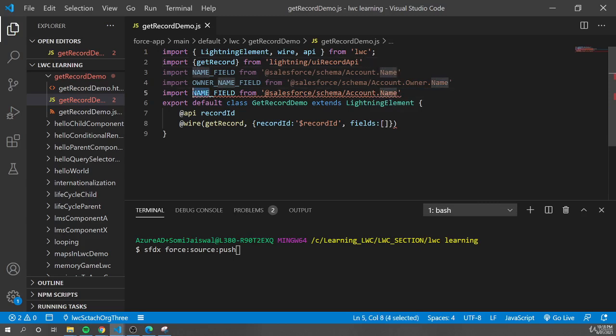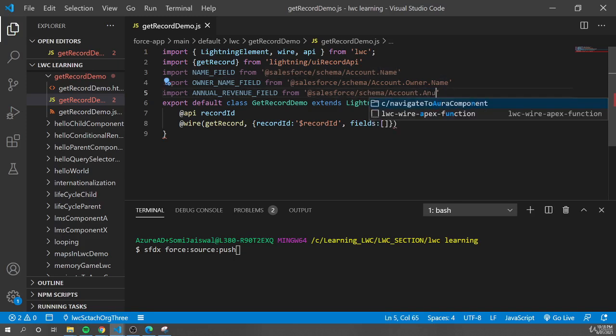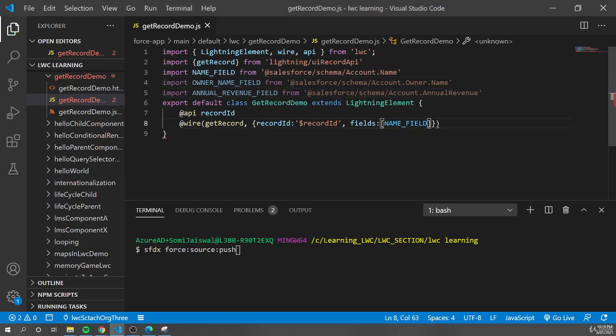And then the last field is we can use annual revenue, and here we can say Account.AnnualRevenue. So these should be the field API names. Basically you can check in the Object Manager. So now we have three fields. We'll pass those fields to the fields array. We'll say we want the name field, we want the owner field, and we want the annual revenue.